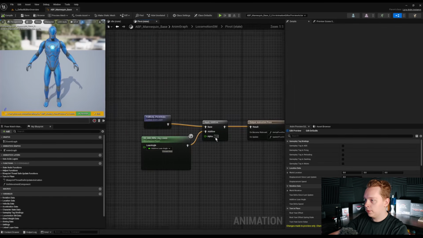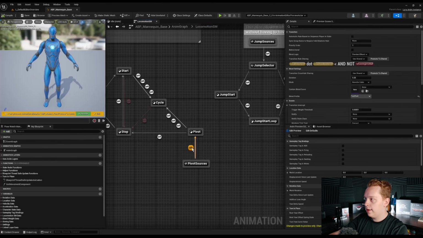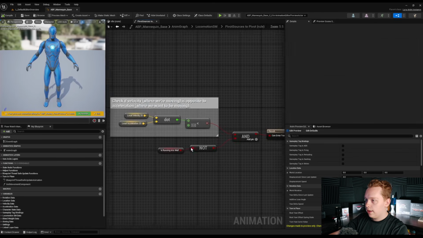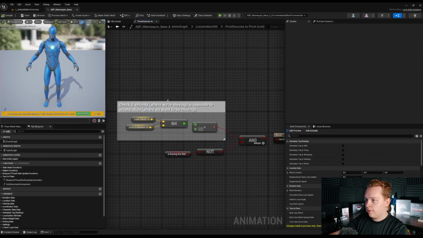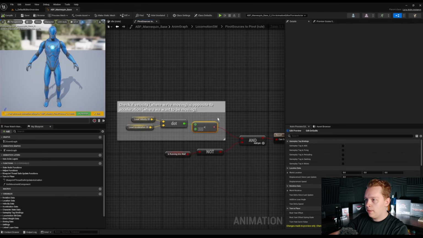Whoops, I did not mean to double click. If this transition condition is true. And this condition is checking whether or not the dot product of the local velocity and local acceleration is less than 0, meaning that there is quite a difference between velocity and acceleration.